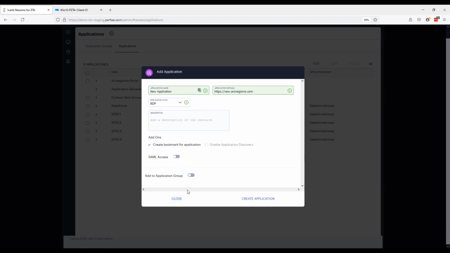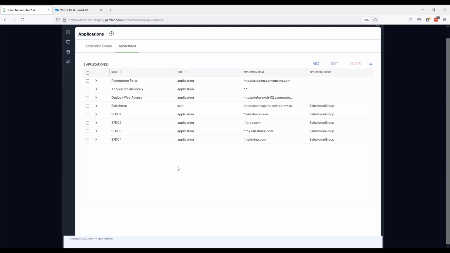As you move through this process, you would then create the application and then define a couple other aspects to this application, the gateway that it is associated with, and then the application group that it is part of. As you see here, this application group Salesforce, you have multiple resources associated with a single resource.